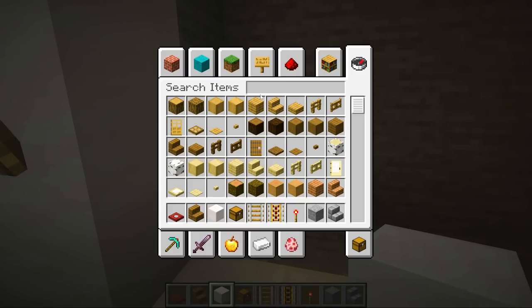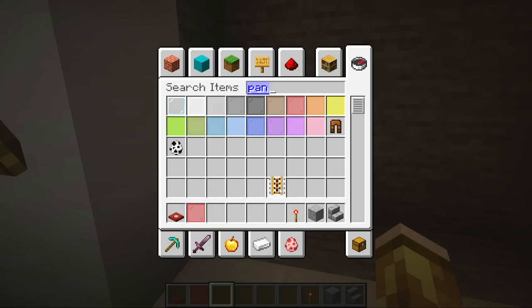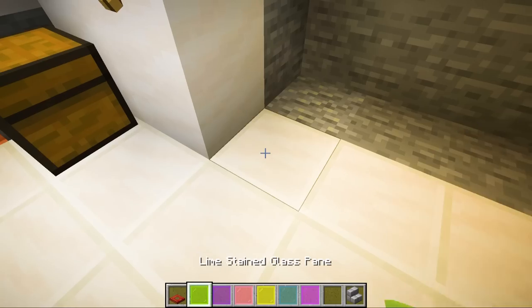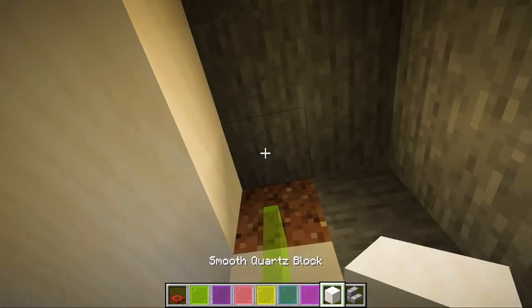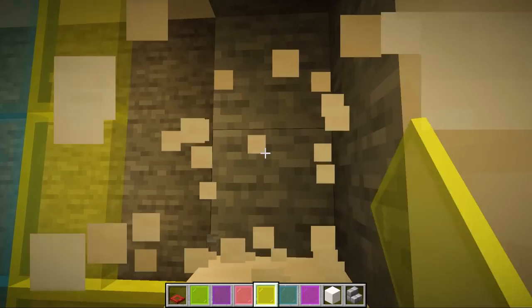Wait a second, can we do panes? Oh my gosh, what if we did rainbow panes? Hold on, that could be neat, or just pretty colors. Let's do pretty colors. So we'll do this color. Bruh. I honestly don't even know if this is gonna work. It might not actually work. We'll see. Okay, that's cool, but now we need to add the lava. So let's do that.